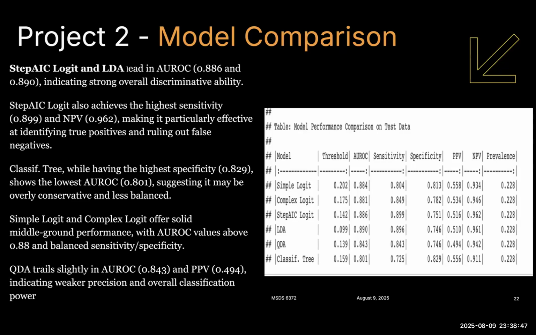But we know that the first models that we looked at, the simple logistic regression and the complex logistic regression, also have values of area under the ROC curve above 88%. And so it shows that they are balancing sensitivity and specificity. But the one that we want to keep in view, based on the metrics we have here, is the STEP AIC logistic regression. So we're going to be showing you along the line how we meant that seriously, that paying attention to STEP AIC logistic regression is the way to go.